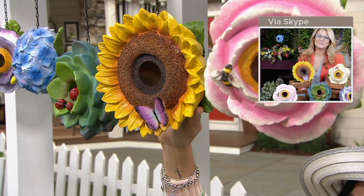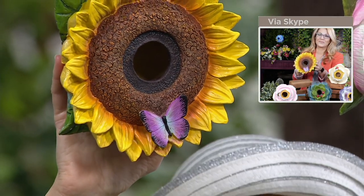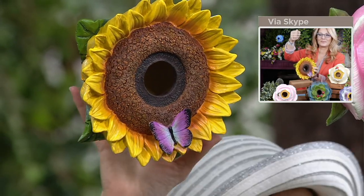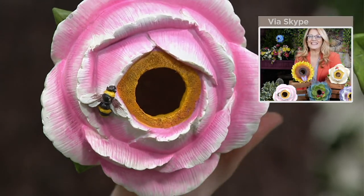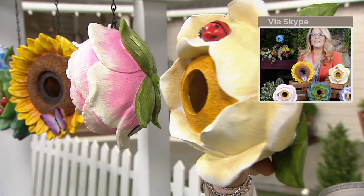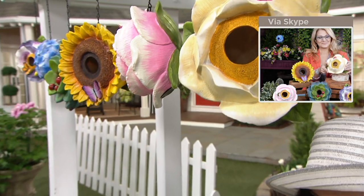There are only 900 left of the brand-new sunflower — this one is new for 2021. We've already said goodbye to like 600 or more in this show, and we're at 1,000 now. Then this one is your peony, that beautiful light pink and white, and your little bumblebee. And finally, the magnolia — there's only 200 left in the magnolia choice that has the little ladybug.